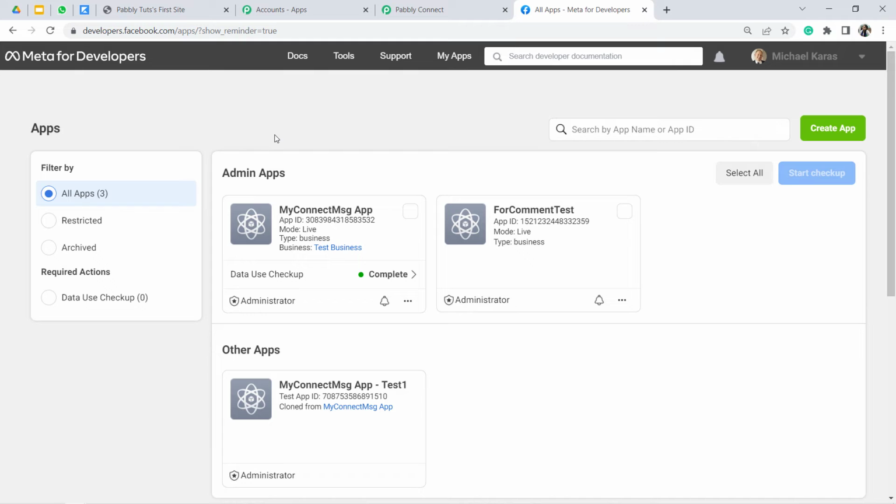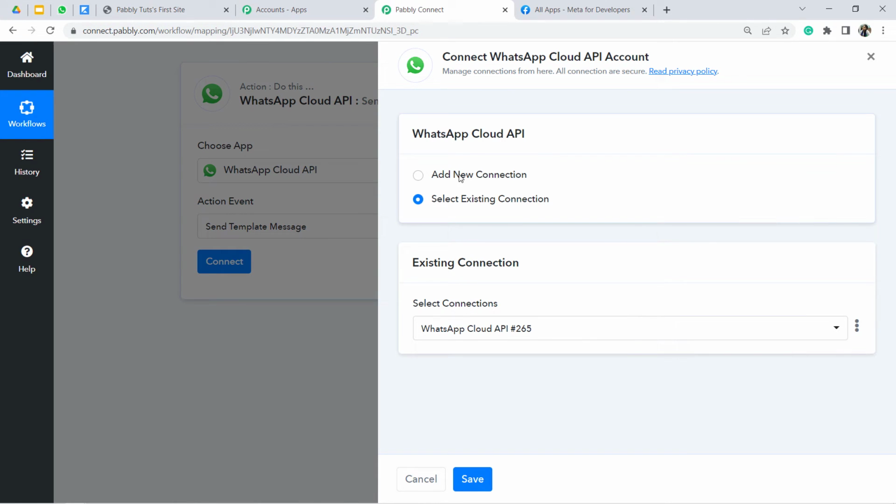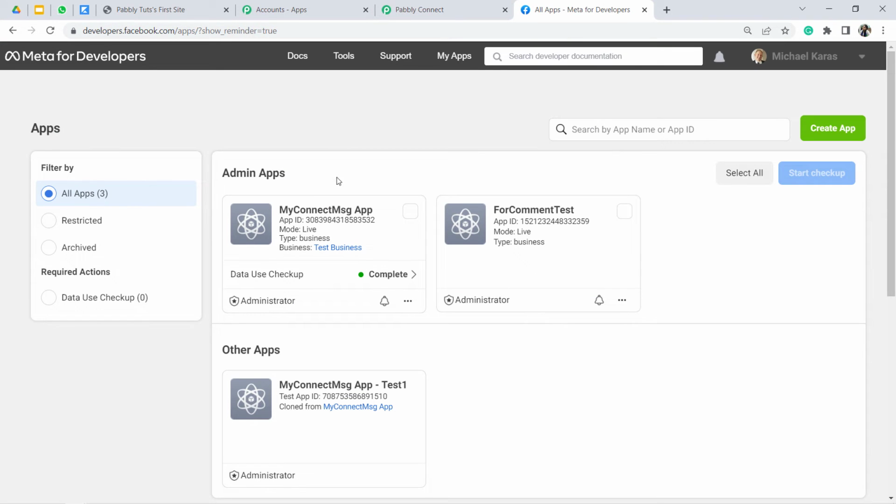After reaching the dashboard, basically after setting up an account in WhatsApp Cloud API, the very first thing you will have to do is create an app and then generate a permanent token. Why a permanent token? Because for the connection it will definitely ask you for the token. Here you can see I have created several apps, so I'm not going to create the app from scratch, but I have attached a video in my description box for your reference if you're not sure how to create an app. So you'll have to create an app and then generate a permanent token, then you can come back to this video, and once you create an app you will find your app here.